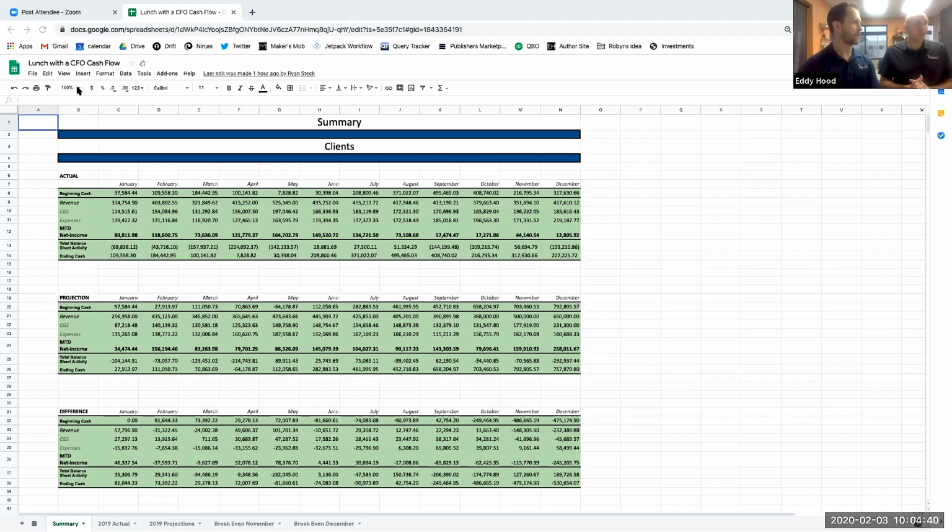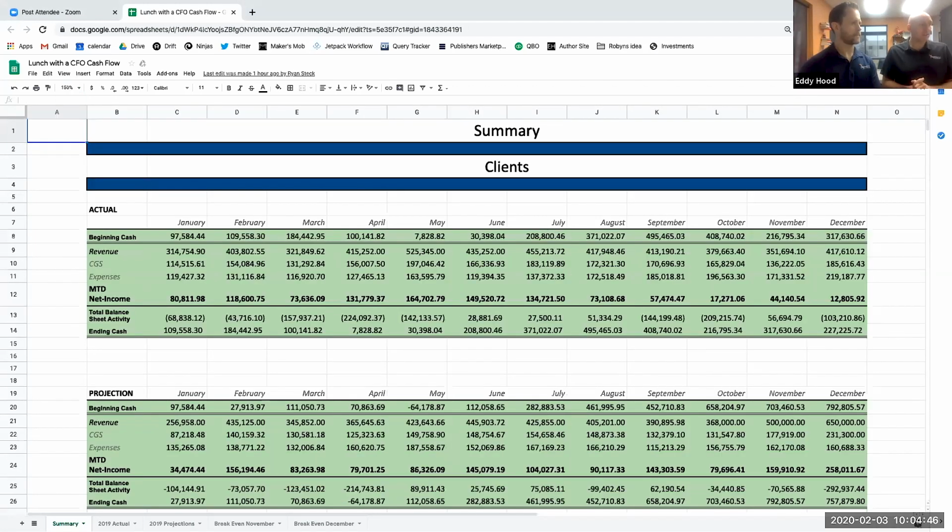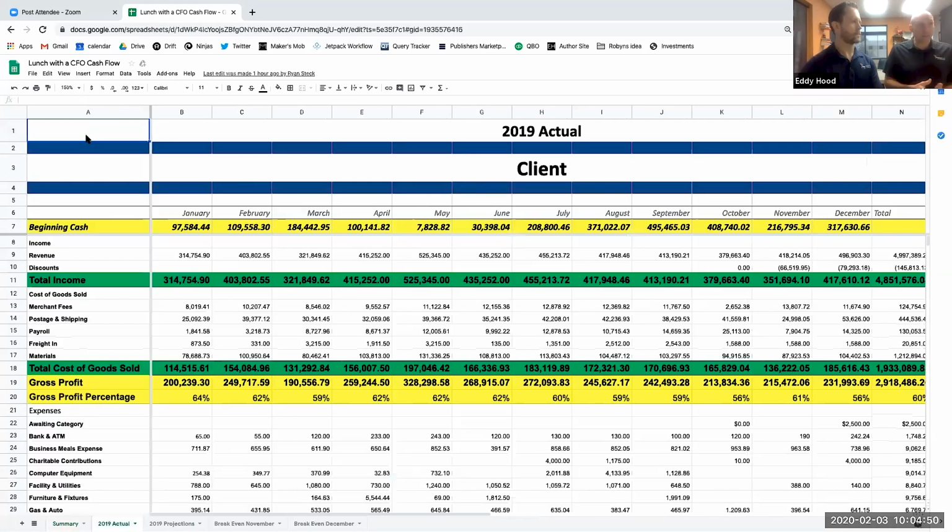We've started here on the summary tab, which is our first tab. We're actually going to come here last. So what we're going to do is go to the 2019 actual. What I've done here is create a dummy account. I've taken 3 different clients and smashed them together and moved accounts around. So it's not one client anymore, but we can see an example of what a cash flow projection might look like. So we just built this in Excel.